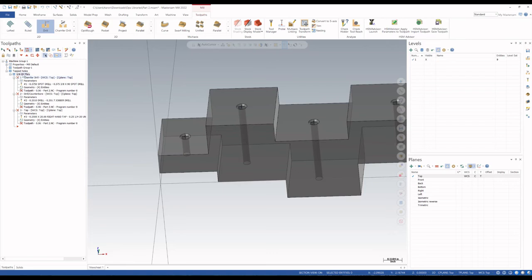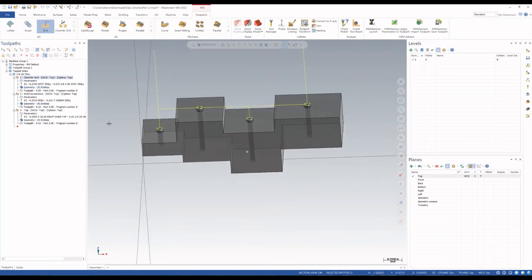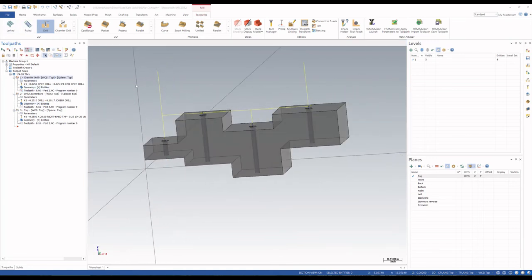So I'm going to select all of my toolpaths. I'm going to click up on this group. I'm going to right click and drag that geometry. And I'm going to say replace all selected. So now if I regen all of these operations, let's just walk through them one by one.